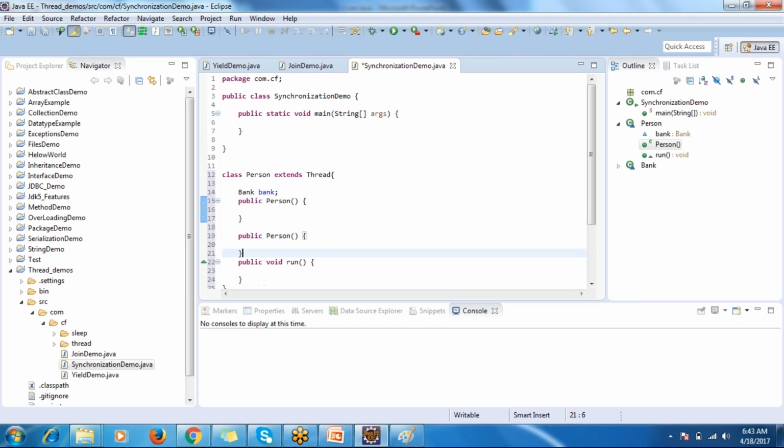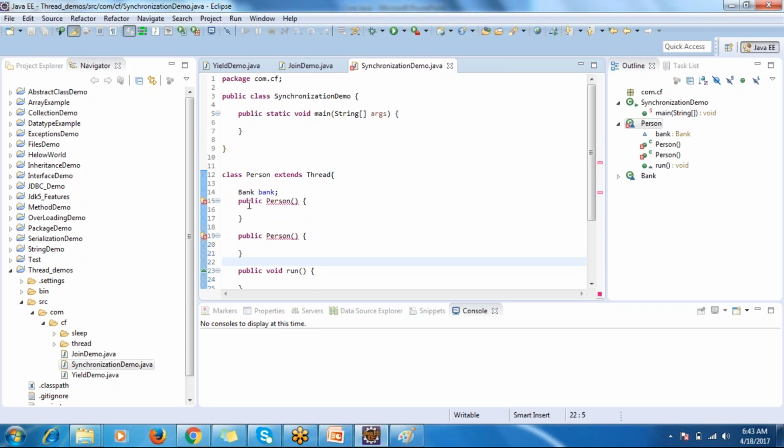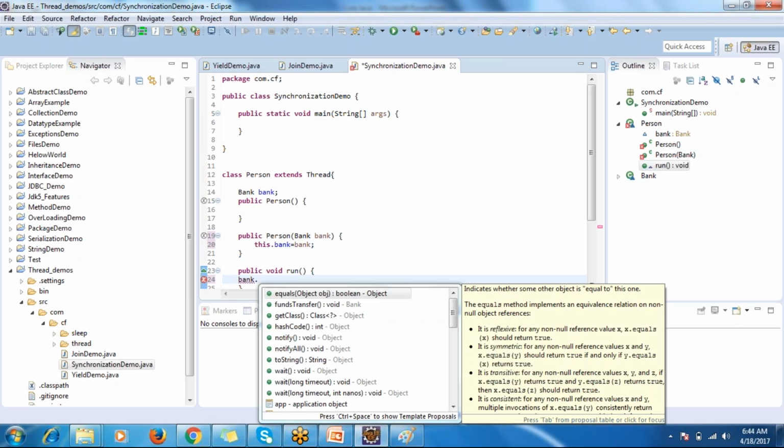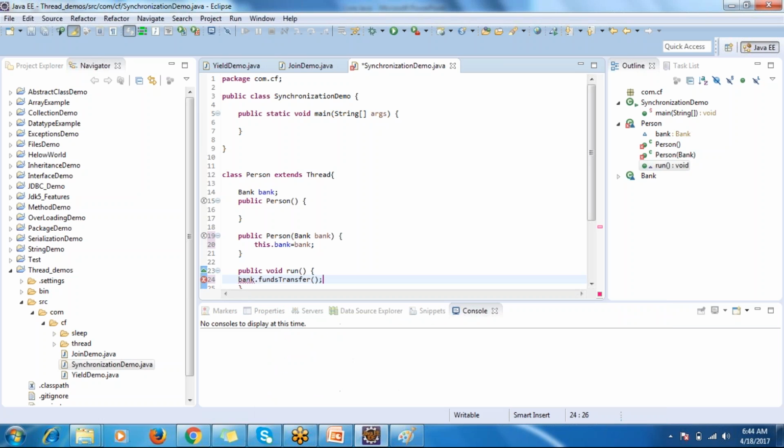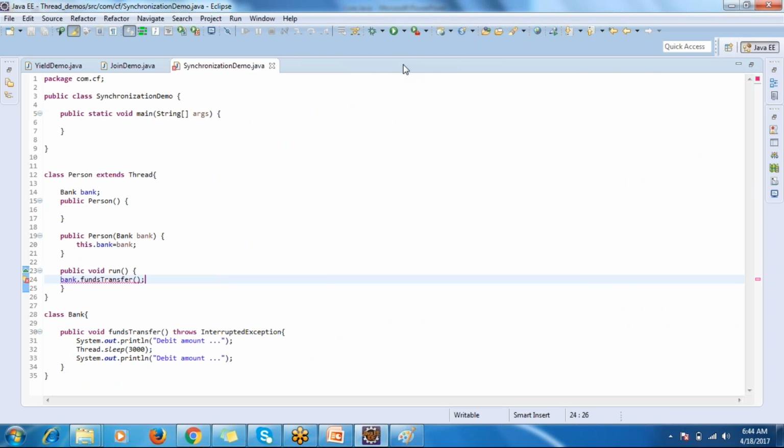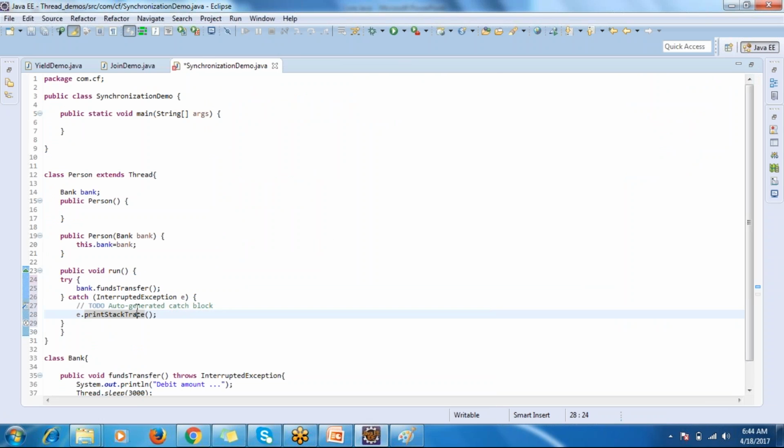This is the default constructor. I am creating another constructor with this argument. So here it is throwing an exception. Let me give try catch.